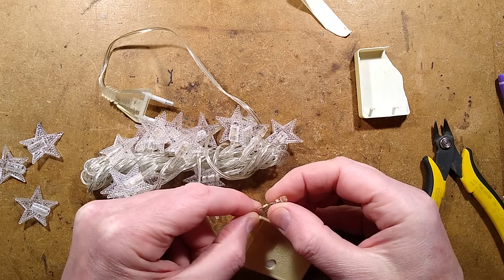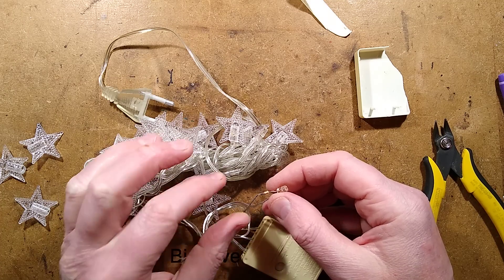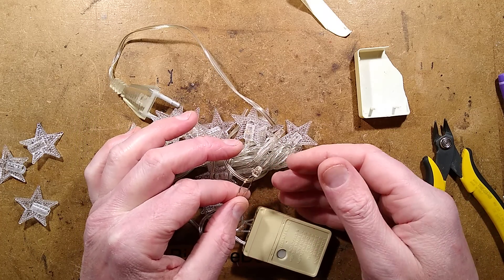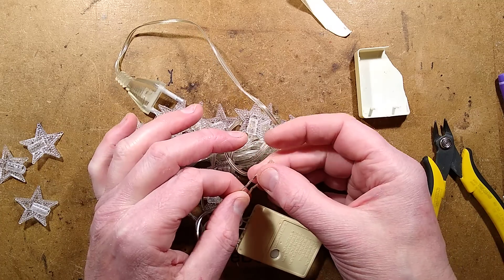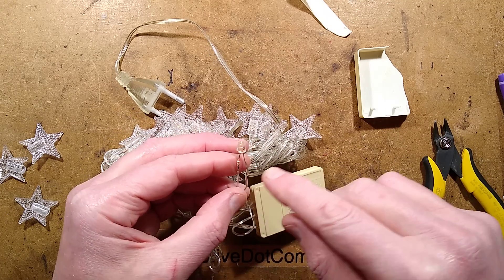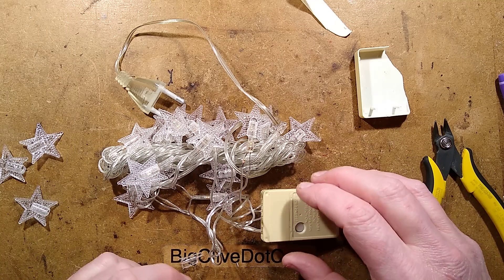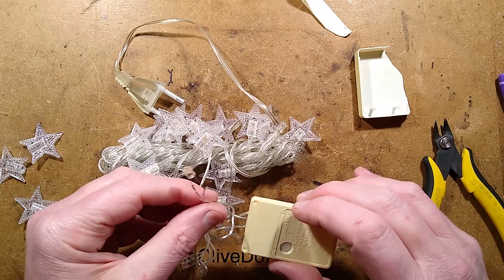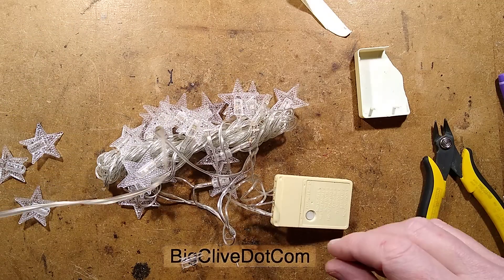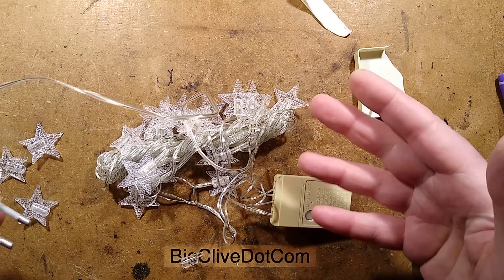The sleeving has been removed, revealing that the colour code is indeed orange, green, red — which comes in at 3.5kΩ. That means the 10 milliamps passing through each string when they're static equates to about 35 volts dropped across the resistor, and that when multiplied by the 10 milliamps gives 0.35 watts for what looks like an eighth-watt resistor. That would be fine in flashing mode, but not in static mode — that's a lot of power to dissipate.